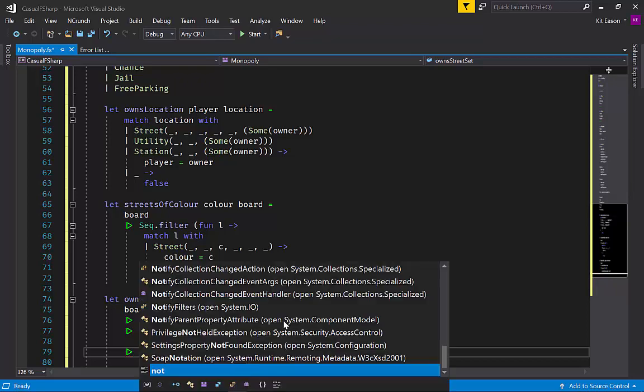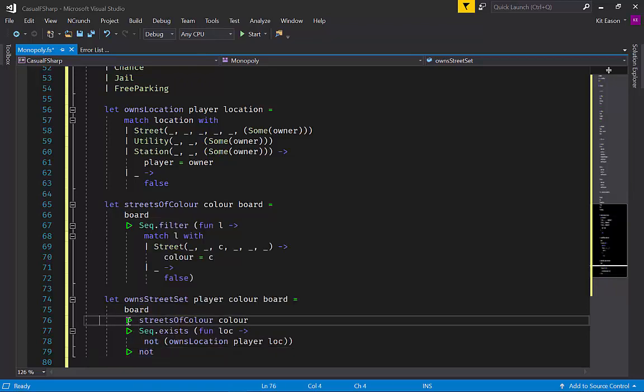By the way, if you're wondering how I'm getting these triangles rather than the vertical bar greater than sign, I'm using a special font. I will post a link to that font in the comments of the video.